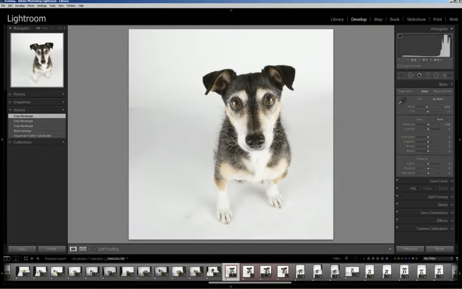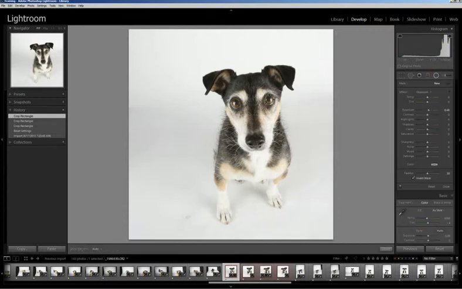There are a few things I want to do though. I want to brighten up the face and the eyes a little bit. So I'm going to use a radial filter here. I'm going to click and drag a little bit and reposition. Maybe rotate it just a little bit to match. And you can see I've got a little bit of a plus exposure. You can see where we started from. Bring it up just a little bit. I'm going to bring up the shadows just a little bit. And maybe a little saturation.